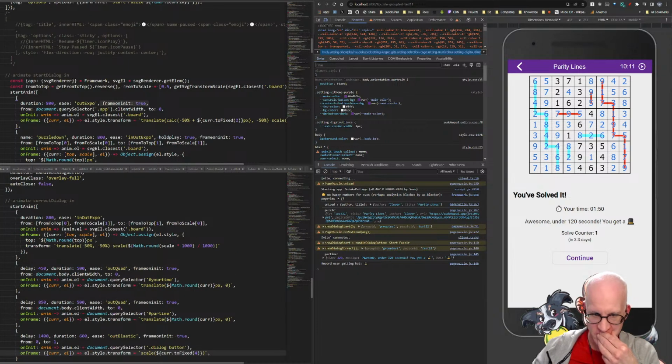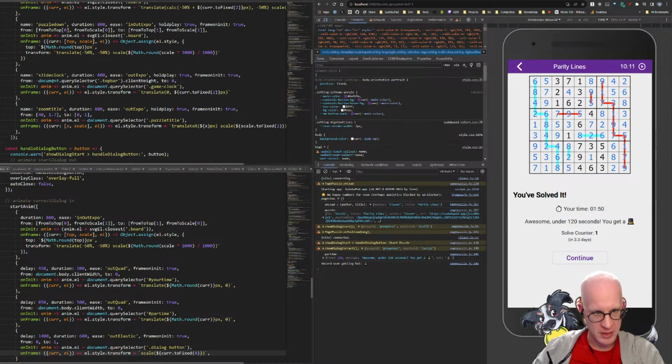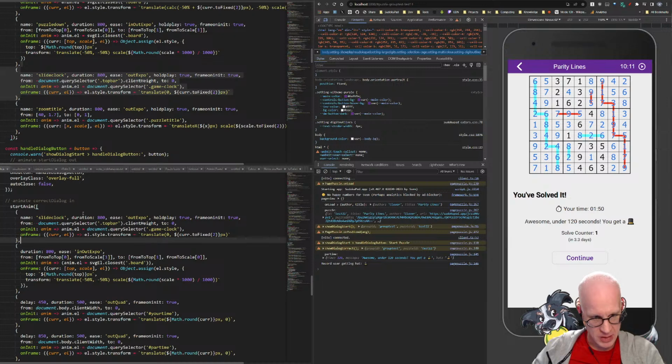So as we are finishing, we'll need to do the animation to the big title and the slide clock, right? So let's just add these here at the top. So slide clock is now going to be in reverse. And in the future, it would be nice if I can just reuse the named animation and just tell it to reverse it, you know? So this would be from 0. From 0. Ah, no, but here... no, never mind. We don't actually want to remove the clock. Doesn't mean we can't increase the title either.